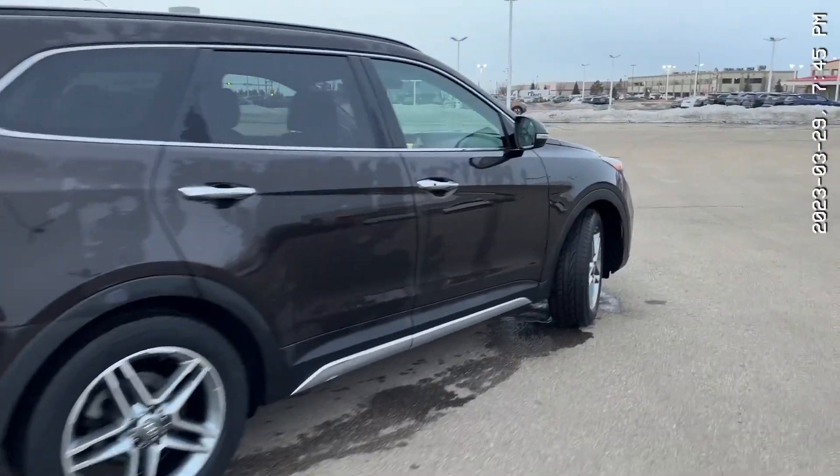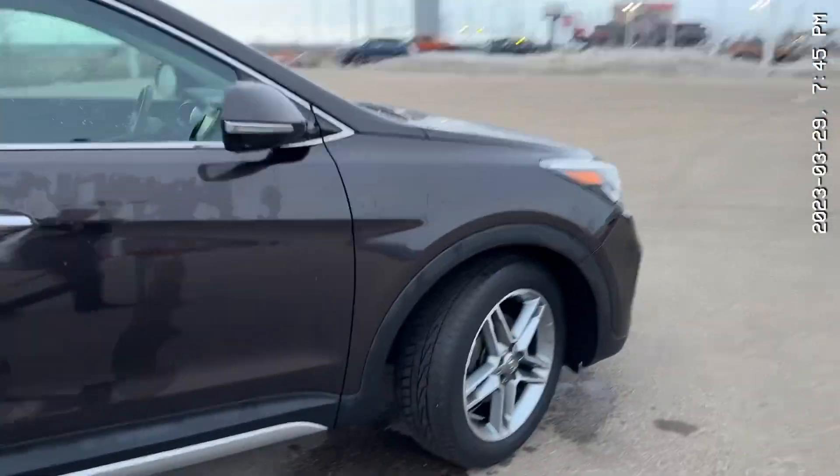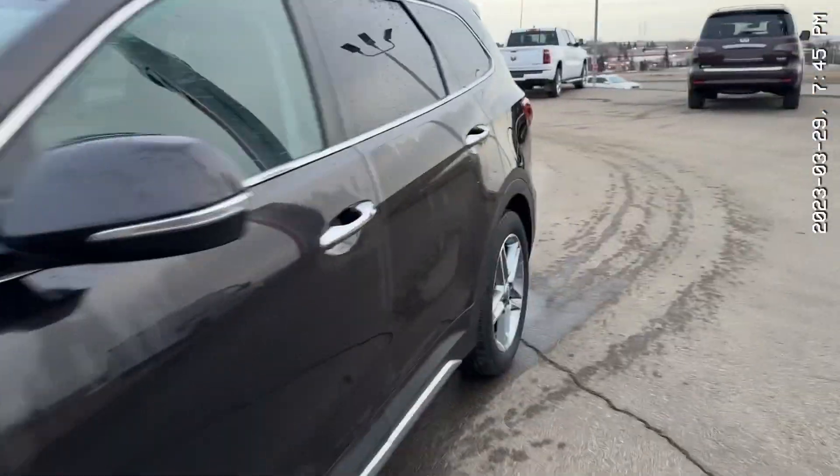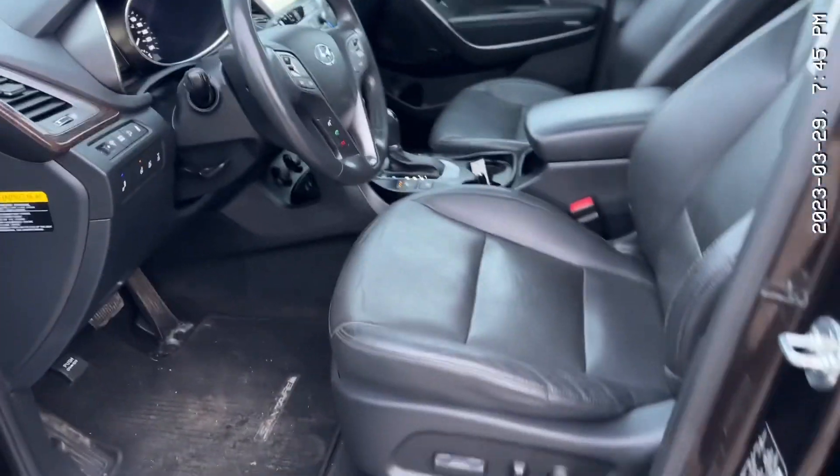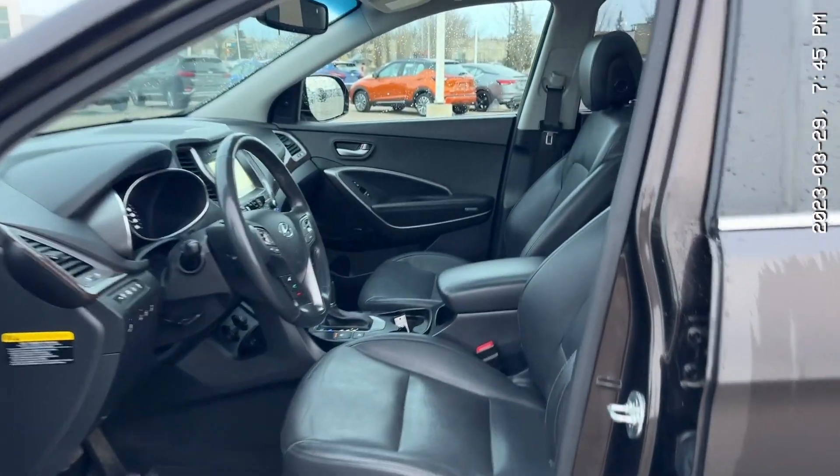Alisa, thank you so much for watching my video on this 2017 Hyundai Santa Fe XL Limited. I hope you enjoyed it. This thing is loaded with features — it is reliable, I've seen these things last for very, very long. Here is just the interior from this side — the leather seats look absolutely gorgeous. My name is Thomas at Sherwood Nissan, please give me a call at 780-449-5775 and we can get you in this baby soon.